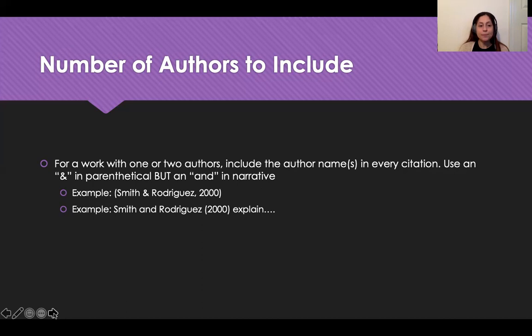The only difference is that in your parenthetical, you use an ampersand, the symbol, as opposed to writing out the word and, A-N-D. But in your narrative, you do not use the ampersand. You never use an ampersand in a narrative. You write out the word and, A-N-D. So that's for 1 or 2 authors.